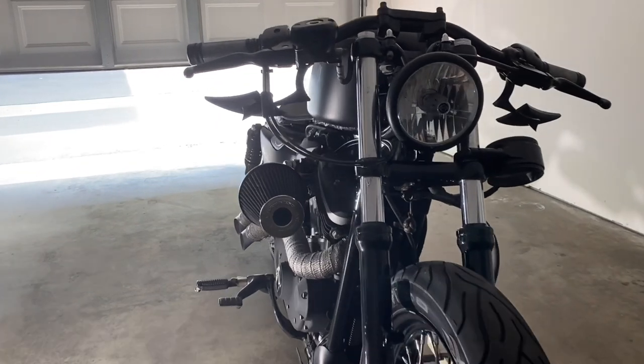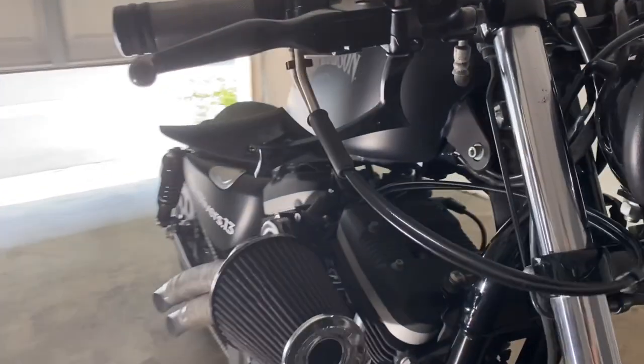The mirrors. These are very basic. You can find them pretty much at any website.